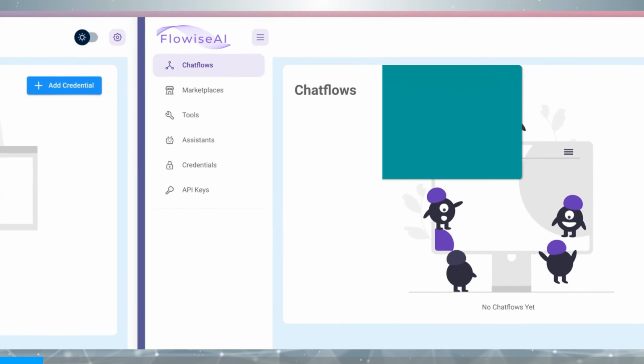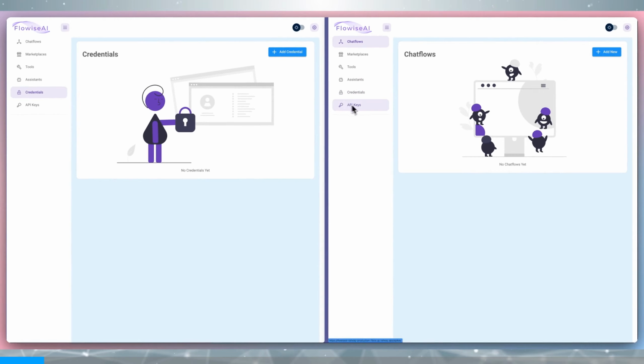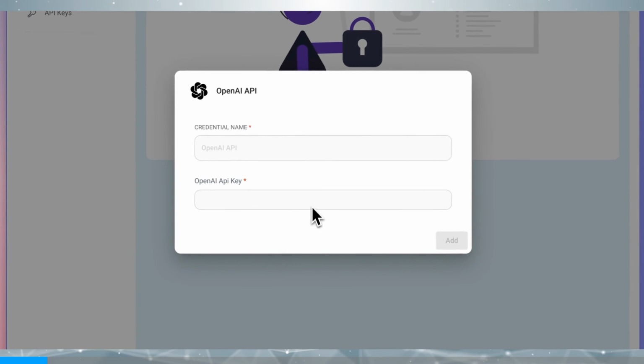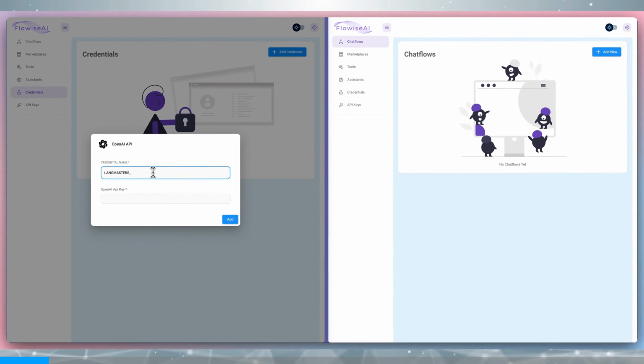So what I'll do now is open up side by side. What you're seeing is the same instance in two different browser windows. We're looking at the same deployment that we pushed to Railway earlier. To create this credential, filter down to what we want, OpenAI API key, call it whatever you want. This is going to be Langmaster's temp API key. Another tip, you can name these keys whatever you want, but there is a professional programming standard.